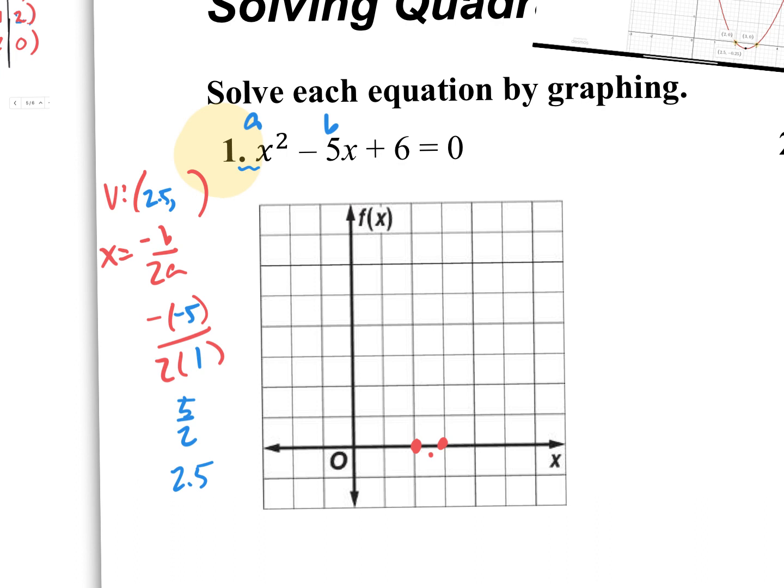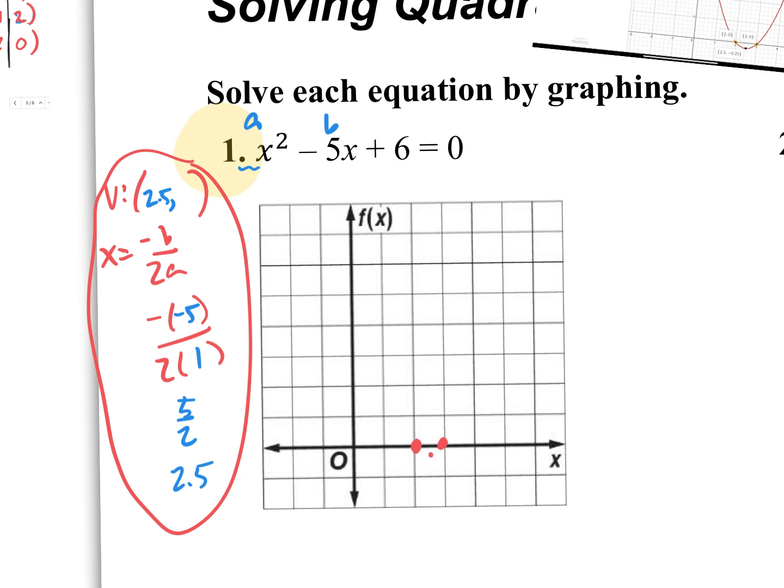But in reality, we want the answers, and we see that by trying to find the vertex, we're already getting some crazy, nasty decimals. So it's probably better to use a graphing app like Desmos. Or you could also try to do it algebraically.